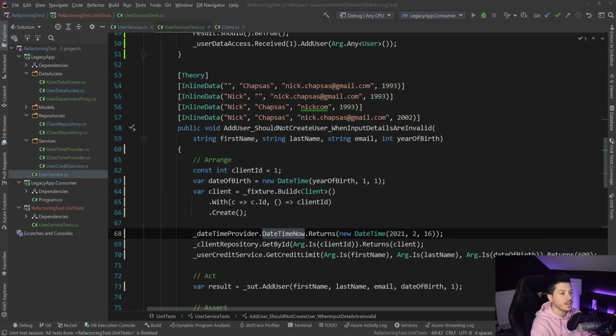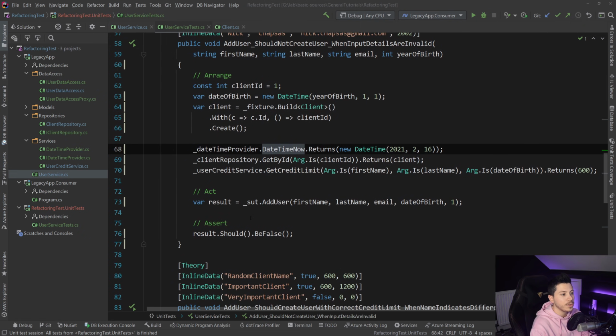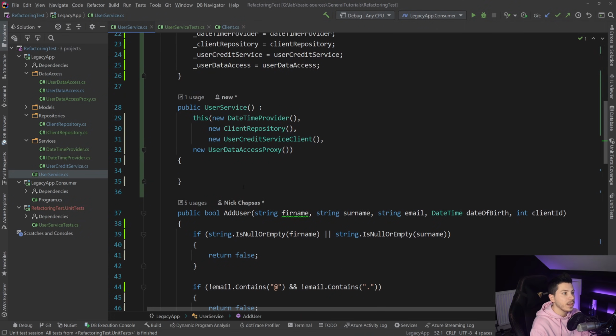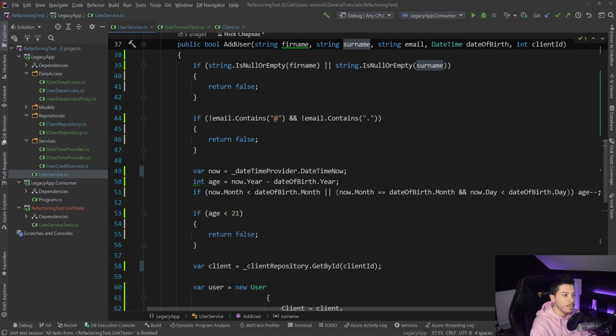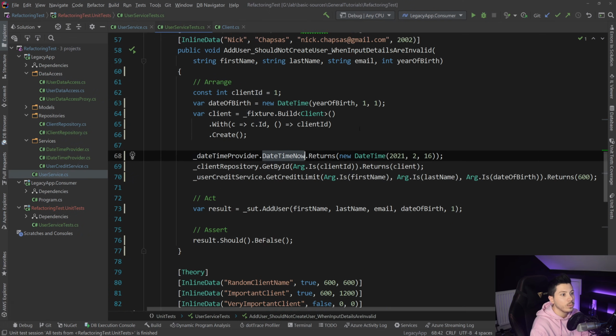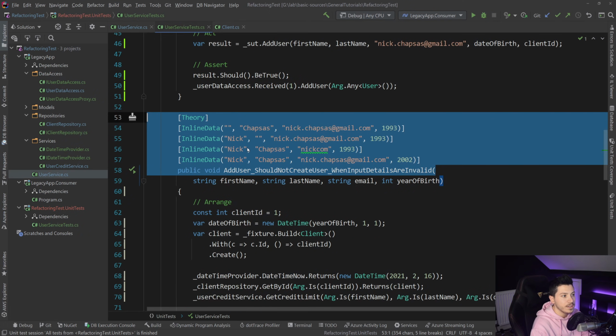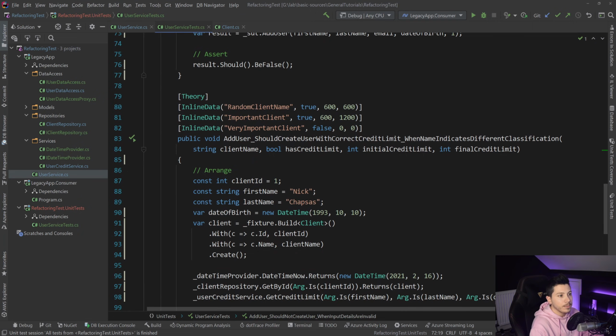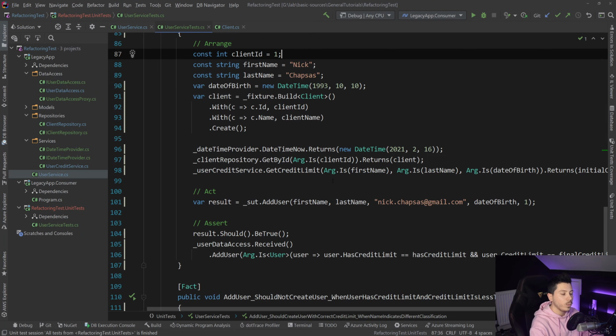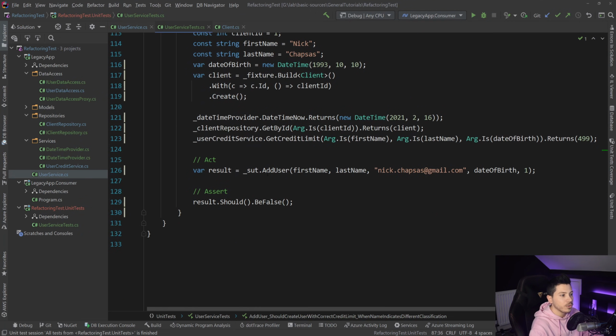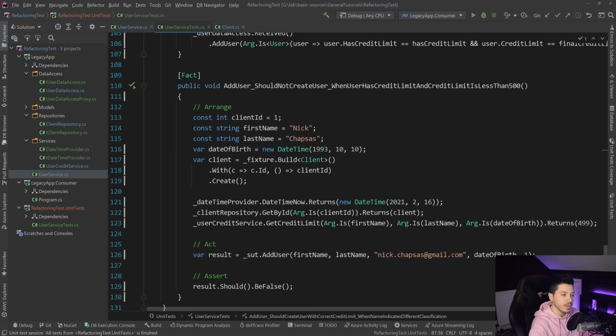I've created a theory that checks for all the initial very common validation issues. For example, first name is empty, last name is empty, email is not an email, and age is less than 21. So I have checks in this inline data theory for that. If you don't know what this is, I have videos on unit testing. You can check that in the dedicated video. I don't want to dwell too much on how I'm writing unit tests here. And then I'm checking things like the correct credit limit is used when it's exceeding 500 or when it's less than 500. And at the end, I'm also checking things like the limit is less than 500 if you have a limitation on the credit.